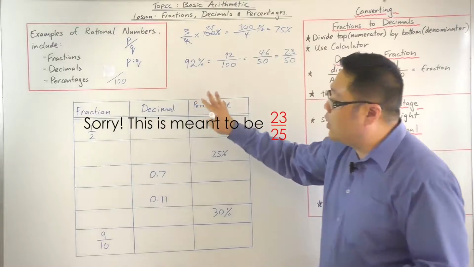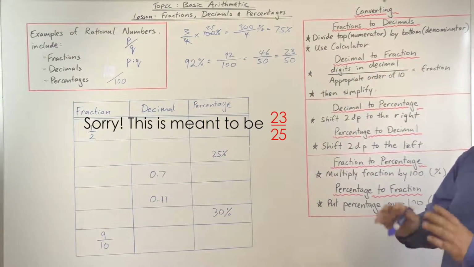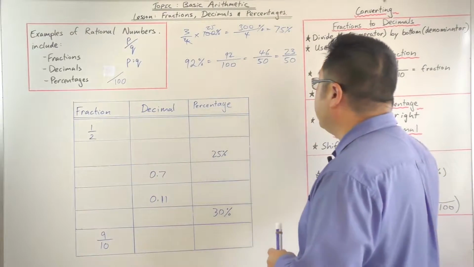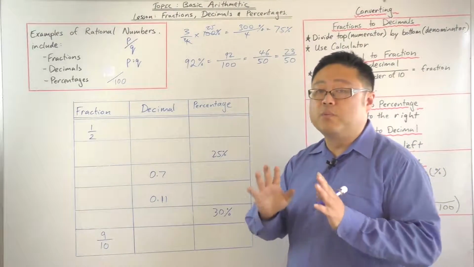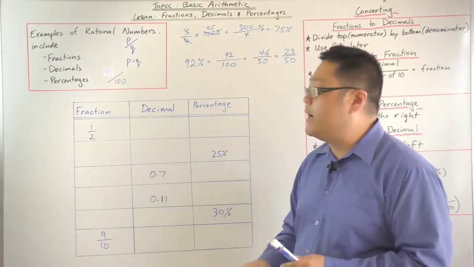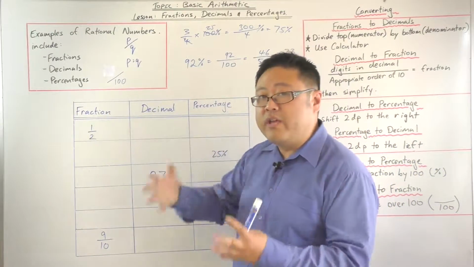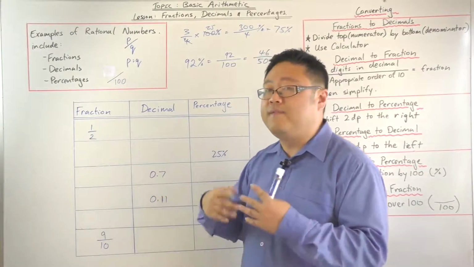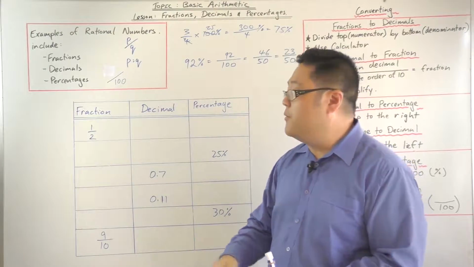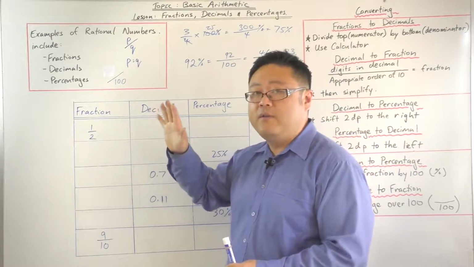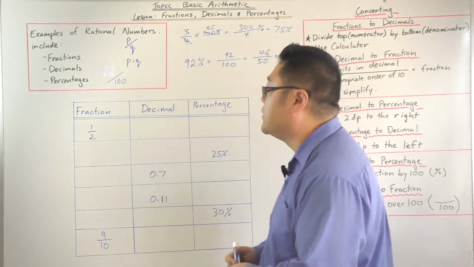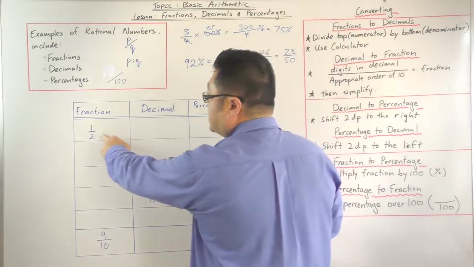Let me just quickly go through this table with you, and I'll go through this with lightning speed simply because I know that a lot of this stuff for you guys will be revision. But what I want to do is just go through some common ideas and reinforce it, drum it into you. If you feel like you're really confident with it, then just move on to the next video. But if you do require me to go through some more examples with you, that's exactly what I'm going to be doing here. So let's take this fraction, a half.